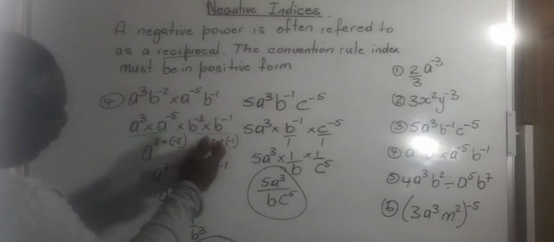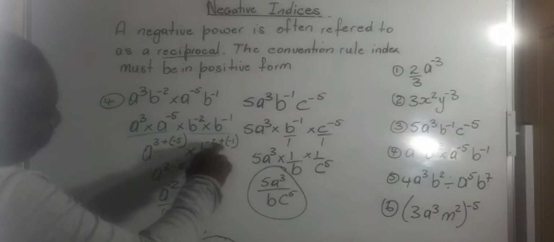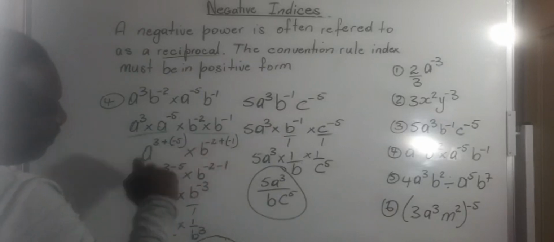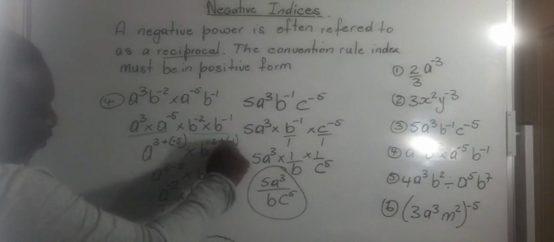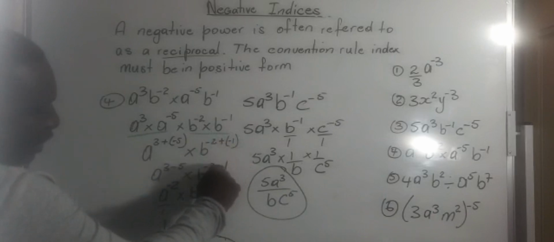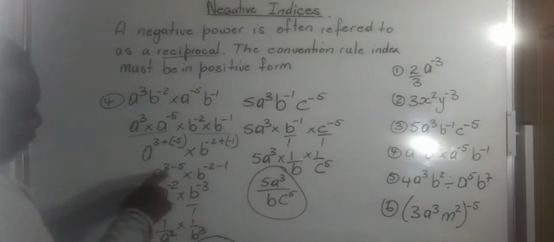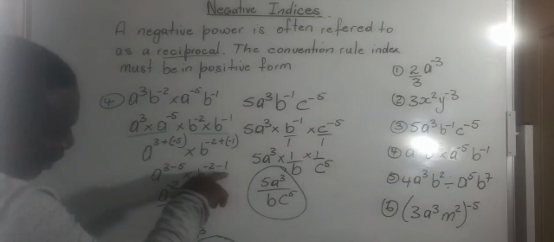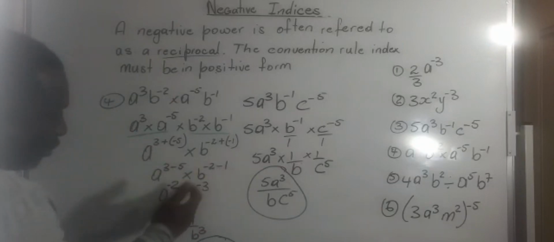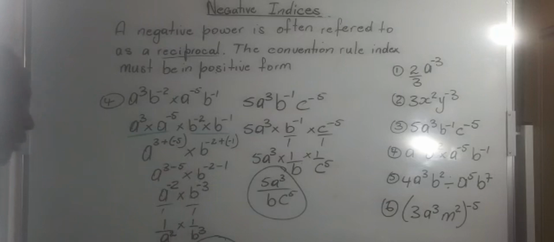Negative 2, again I use the plus sign because we are adding. And likewise, if I'm going to use the sign to get rid of the bracket here, this is going to leave us with negative 1. 3 minus 5 will leave us with negative 2. Again, these two like signs will give us negative 3.